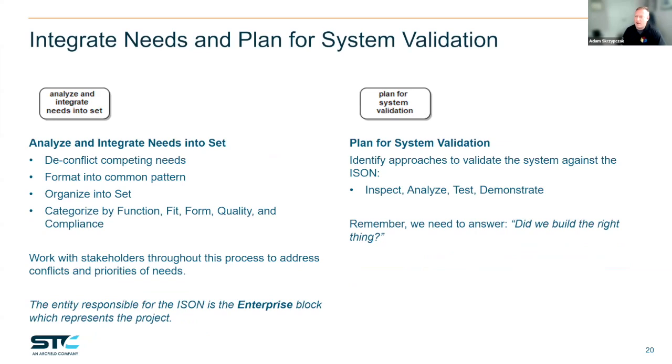And then lastly, we round out with analyzing and integrating the needs into a set. Here, you're going to basically look at all your different needs. You're going to deconflict them. You're going to refine them, organize them into that cohesive and coherent set of needs. And you may categorize them by function, fit, form, quality, as recommended in the guide.